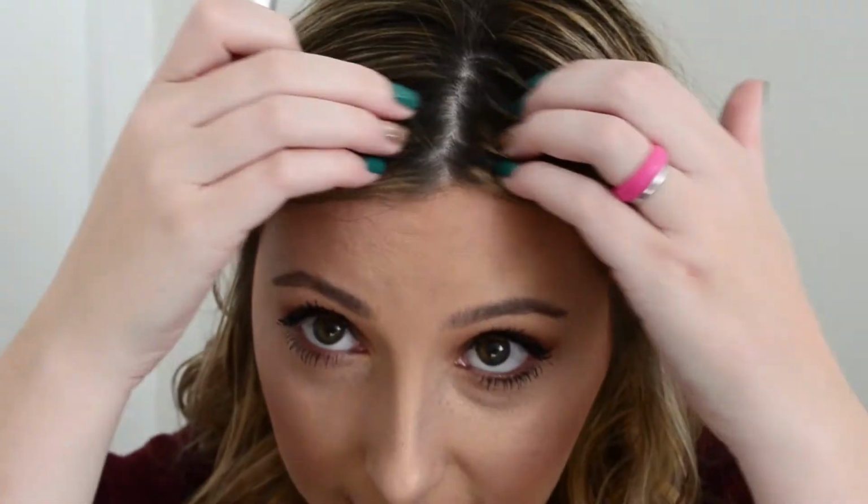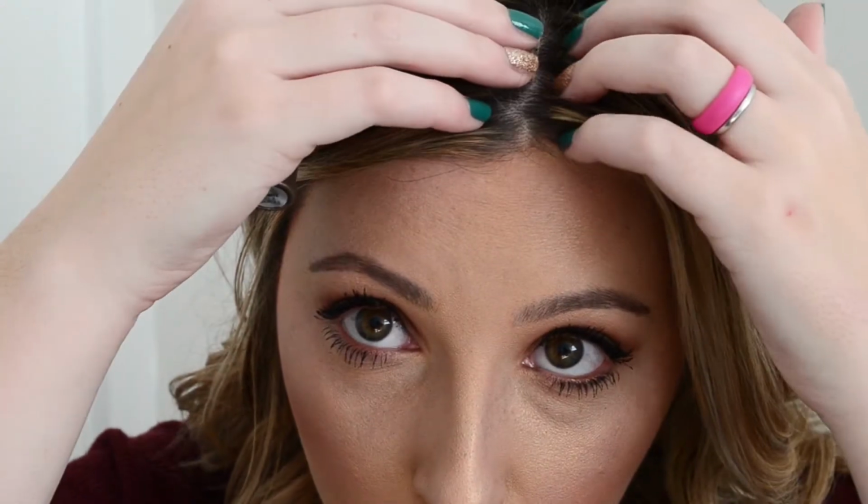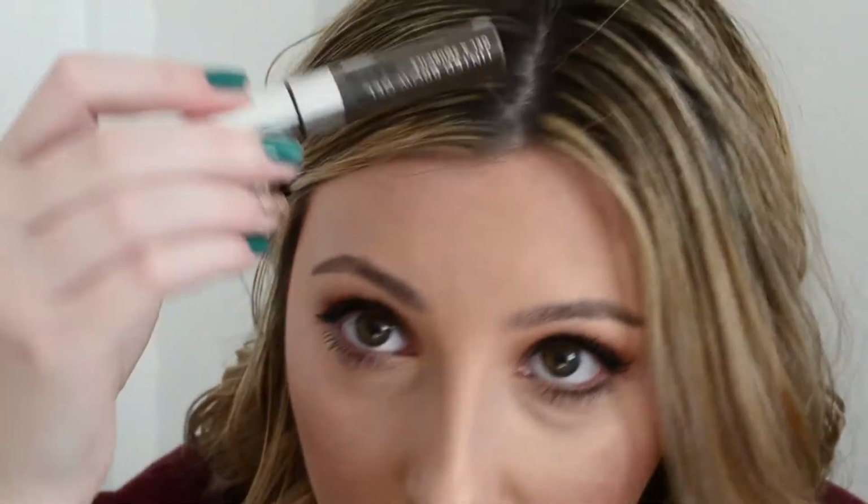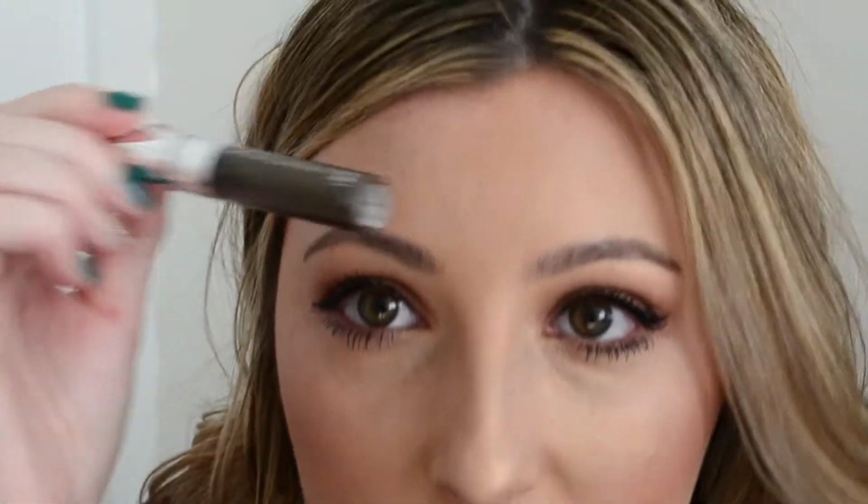If you have blonde hair, or really black hair, I'm kind of in between. The trick, especially if you have lightened hair, or you have dark hair and it's whatever the case may be, is I like to use my root color to determine the color of my brows, because it just blends in and makes it appear more natural. So I've chosen a really dark color that somewhat matches my roots, so that it just kind of blends in. You can kind of see.